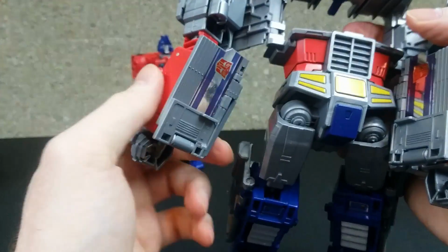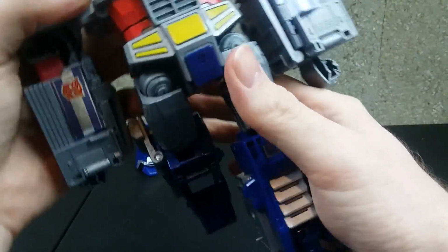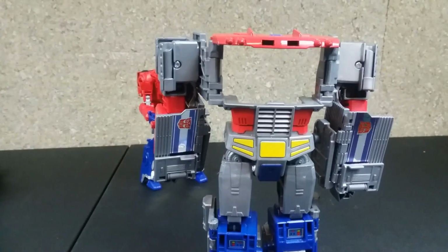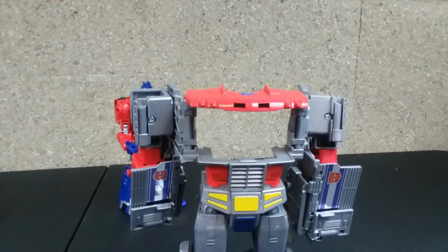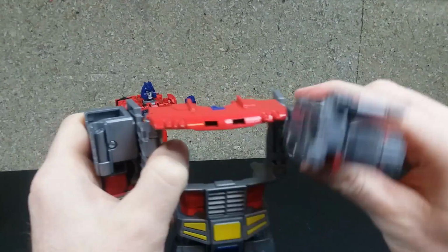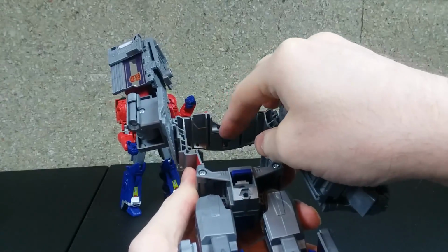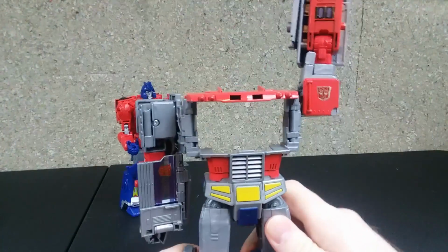And there we go. Rotate this whole section down like so. And give me just 1 second to raise this. So let's go on ahead. And there we go. And what you're going to want to do now is go on ahead and rotate this whole spot here. And you're going to see that this folds into right there. So go on ahead, there we go, and then put them back down like so.